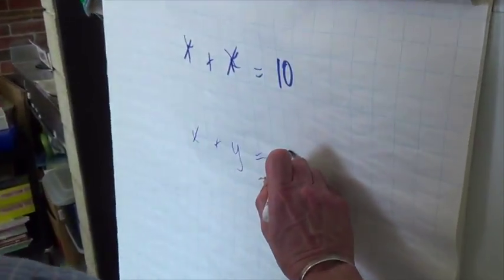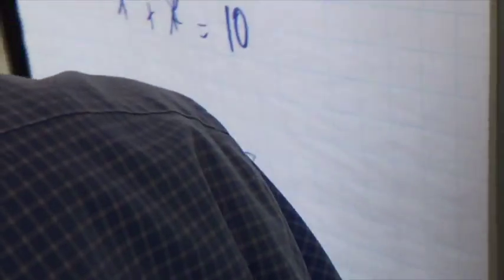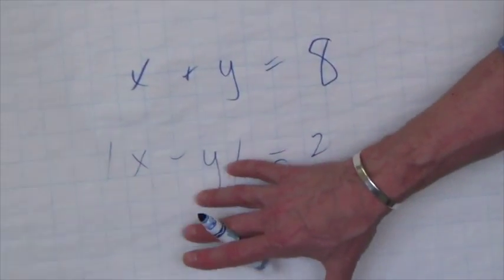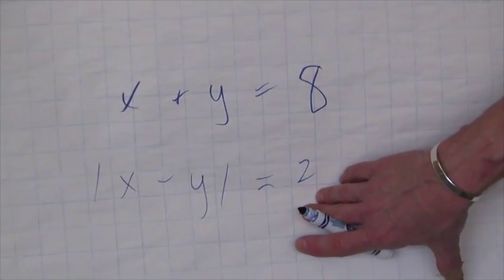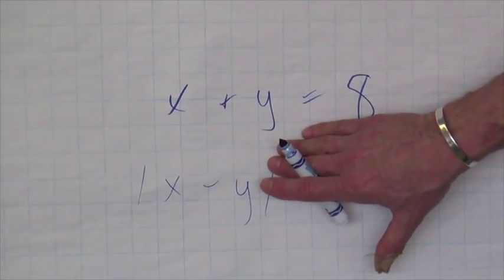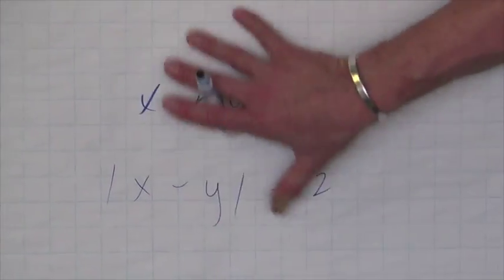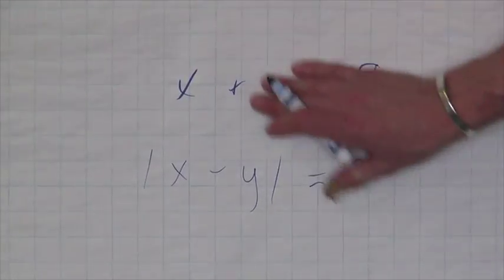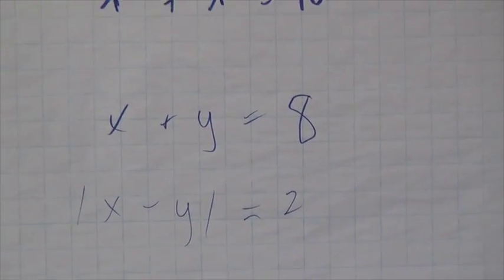X plus Y equals what? 8, right? And the difference between X and Y is what? 2. We don't know if it was Y minus X or X minus Y, so we use that calculation. The difference between the 2 is 2. So what those 2 numbers would have to be is 5 and 3. Okay? Now again, most elementary school kids aren't going to go up to this kind of algebraic writing, but they are asked to be doing the reasoning.